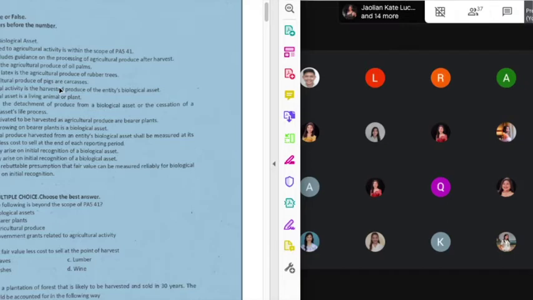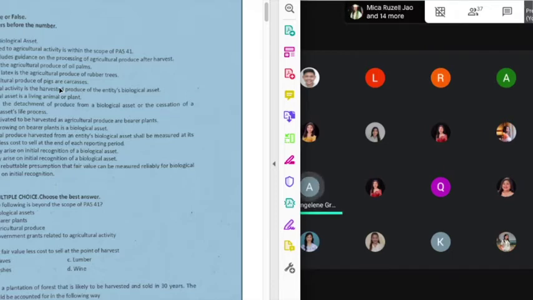If you still cannot remember that, because you do not remember the definition of harvest or that the term harvest is used in PAS 41, then definitely you will get it wrong. But again, I always want you to get perfect in those kinds of questions, class. Questions testing only your knowledge of the definition of terms. Please take advantage of those kinds of questions.